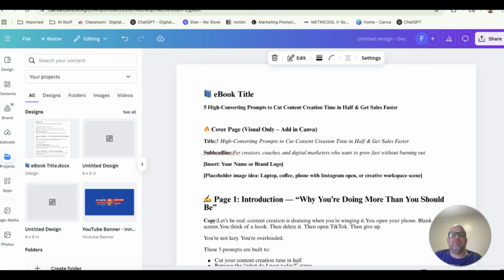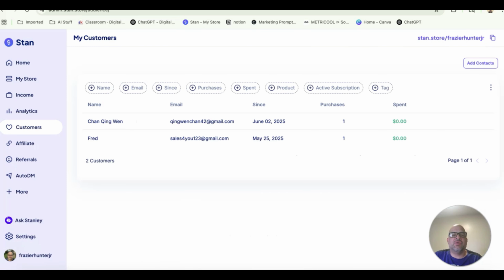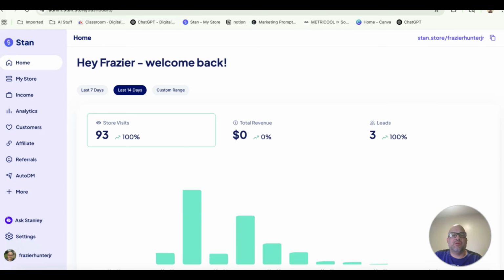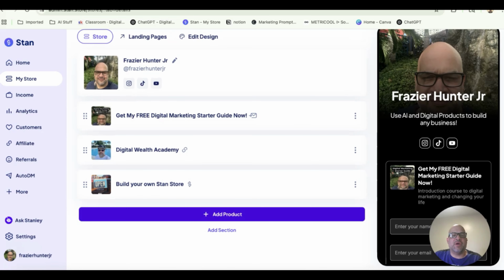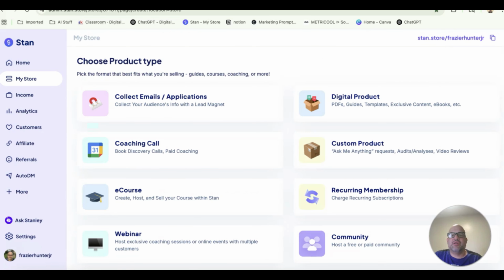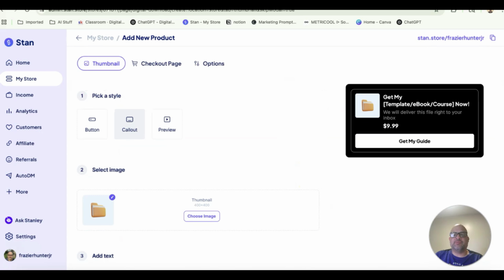Once you got your ebook created, then you're going to go to your Stan Store. You go to your store, my store, and then you're going to go add product. Now, if you just want to give away the PDF to get leads, you will select this one right here, collect email leads and applications. But if you want to sell a product, you just go digital product.